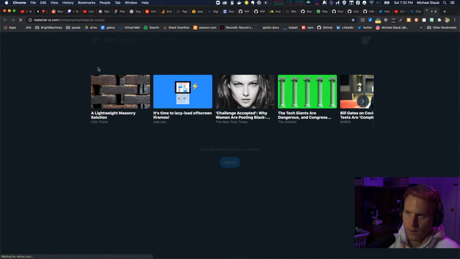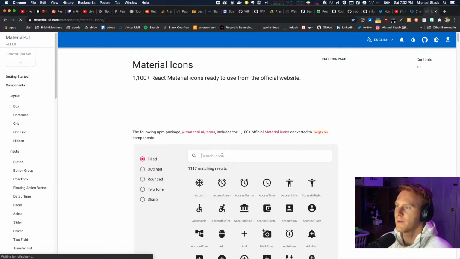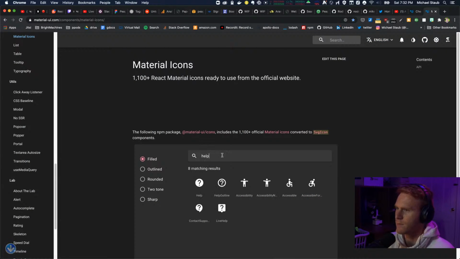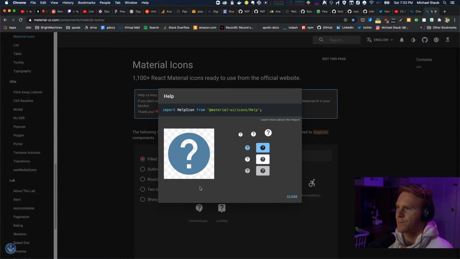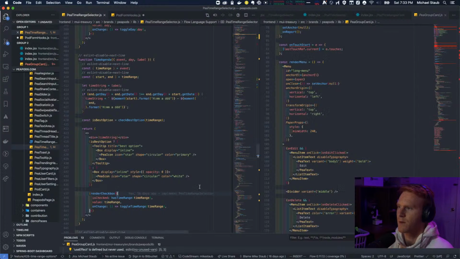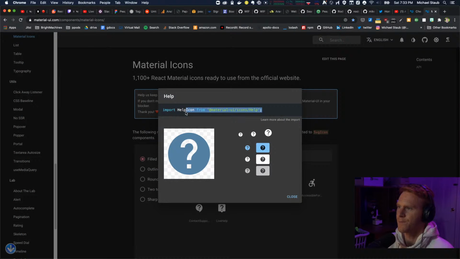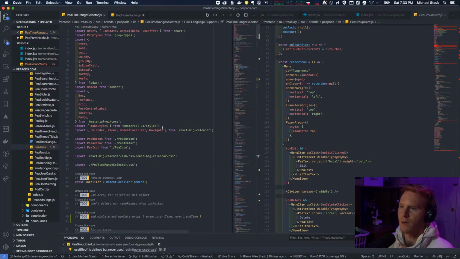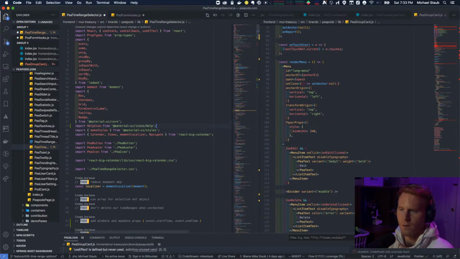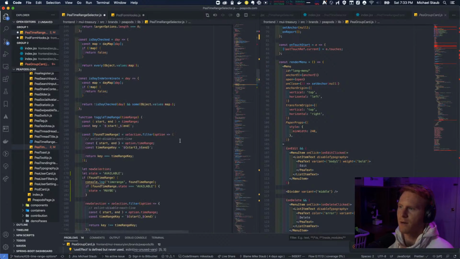So let's use a question icon. I think it's called help. Yeah, so instead we can just make it look like this. Let's try this. I don't know if it's gonna work. Help icon.